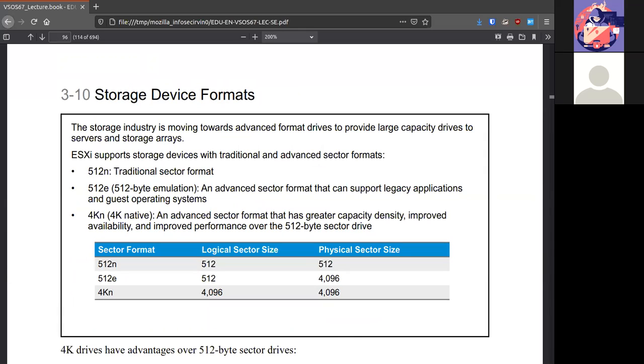Here is an area where the two divide. With 6, we can handle these new 4Kn drives that can handle a lot more data and have more capacity.